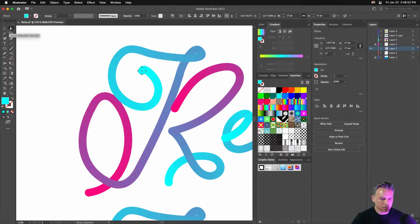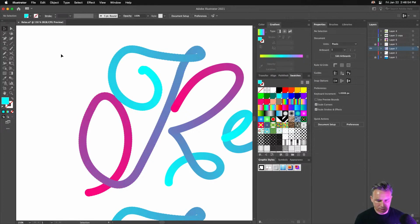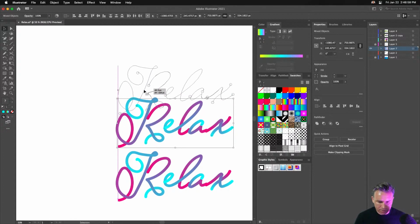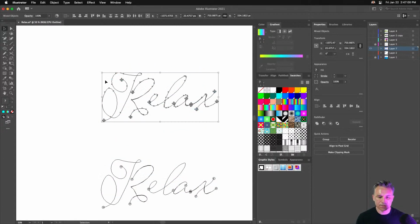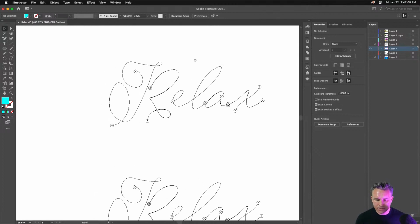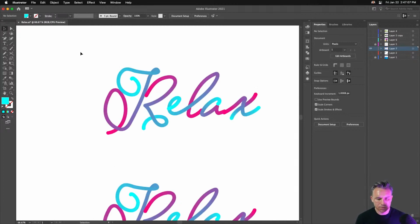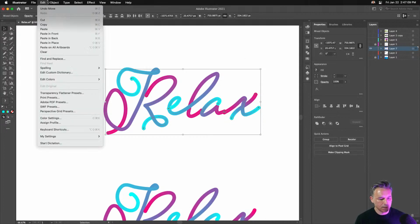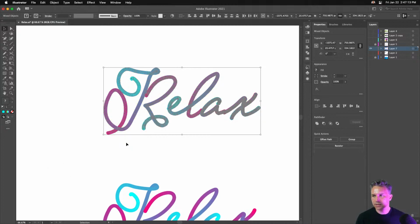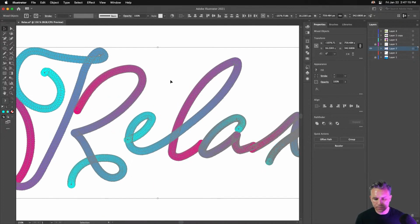Gradient, right? It's going to change it accordingly. This is what I wanted to do, though, by the way. You ready for this? Right, we have this. This just consists of a bunch of blends. So I've used the blend tool. Let's take all of this, let's expand it. So now it's going to be a bunch of shapes.